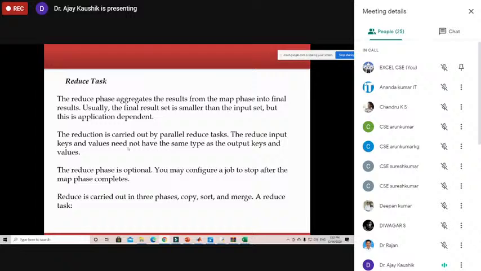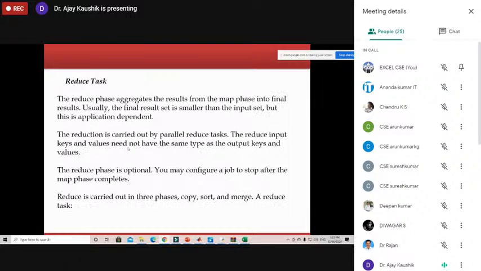The reduce input keys and values need not have the same type as the output keys and values. The reduce phase is optional. You may configure a job to stop after the map phase completes. Reduce is carried out in three specific phases, that is copy, sort, and merge.